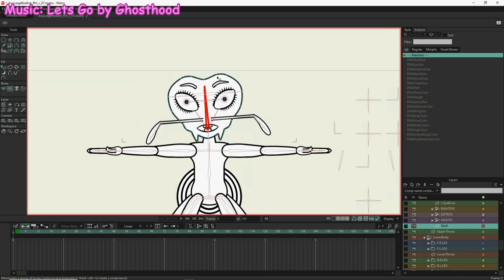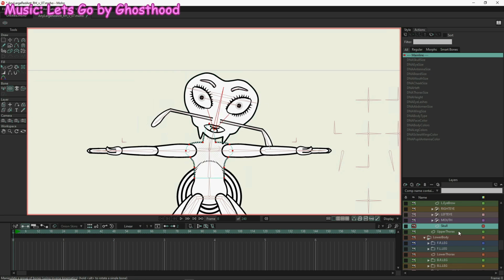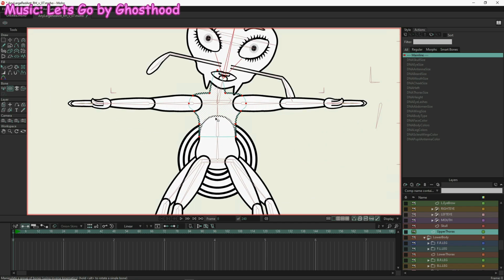Alright? So next, we've got the upper thorax. Now, the reason we had to separate the upper thorax and the bottom thorax is because I want to rotate the arms around the body. To do that, you've got to be able to use the animated layer sort. And so I forgot to complete that analogy earlier.